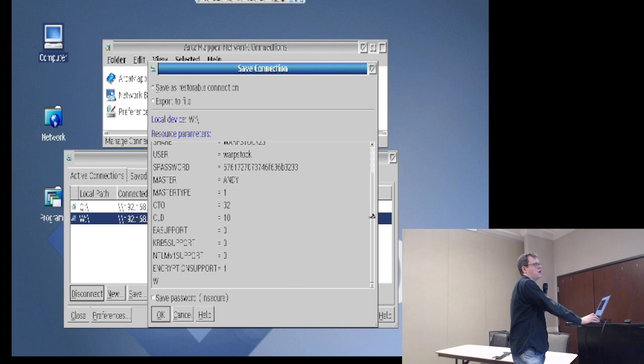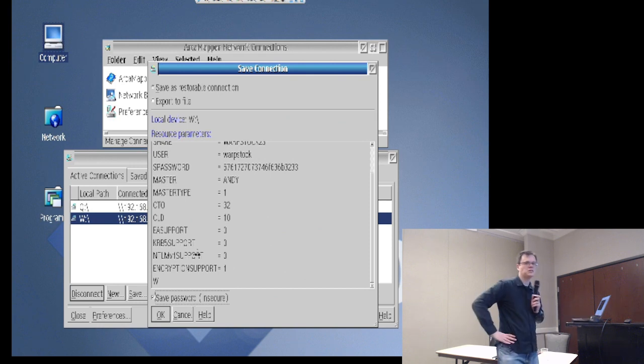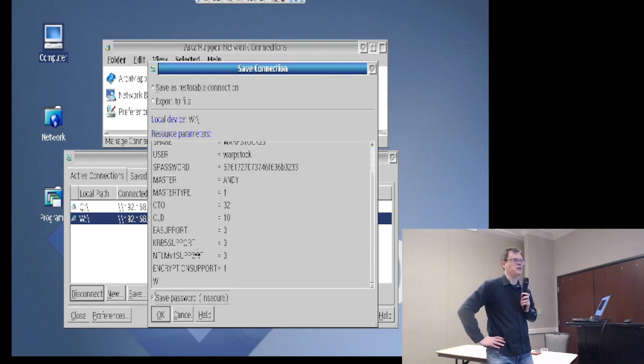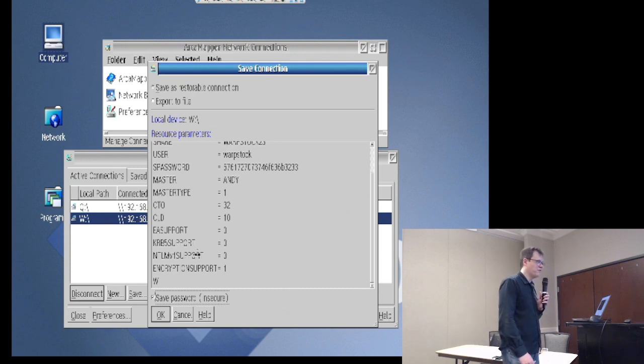And then I have the option of saving the password or not. If I save the password, it will get saved in the file along with everything else. Obviously, that is not secure. It is mildly obscured, that is to say, I think the string is converted into hex, but it is not encrypted. So, if nobody else has access to your system, this is probably fine. If somebody else might get hold of your hard drive, or whatever who understands hex. Yes. I typically do not save the password.